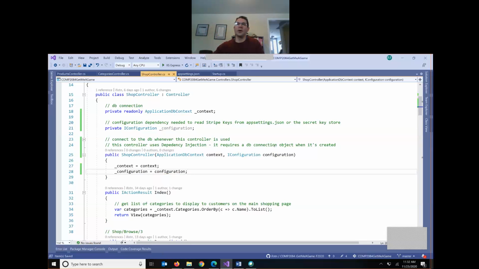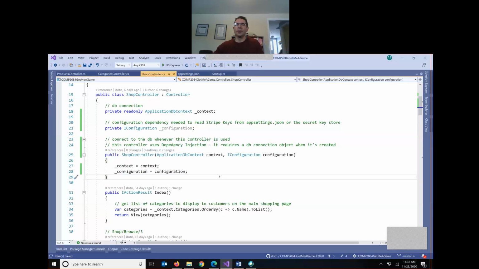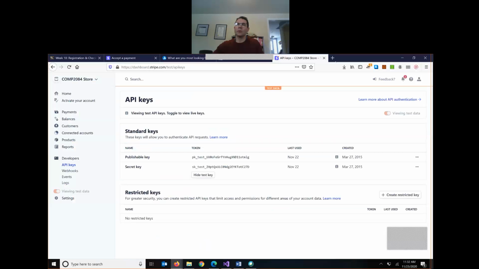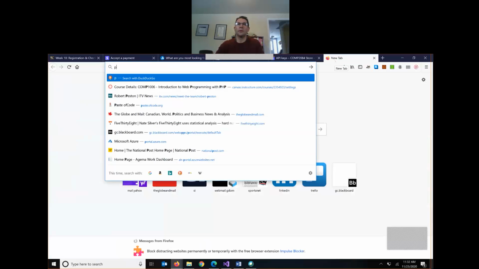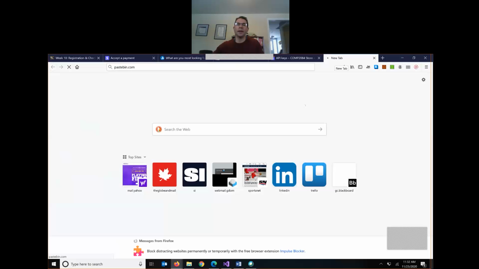I'm going to put all this code up on Pastebin if you need it. So now our shop controller doesn't just have one dependency, it has two. It needs a database connection object, and it needs the configuration object from startup. So I will copy this to Pastebin and give you the link if you need it.